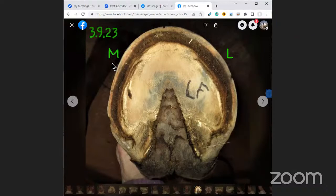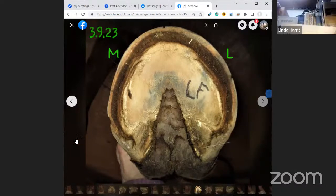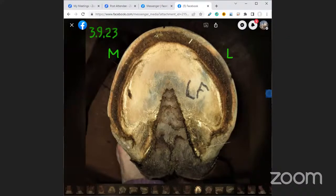And in this position, or in this moment, I would not touch the frog. Just a little bit in the middle where it cracks. Yeah, exactly.